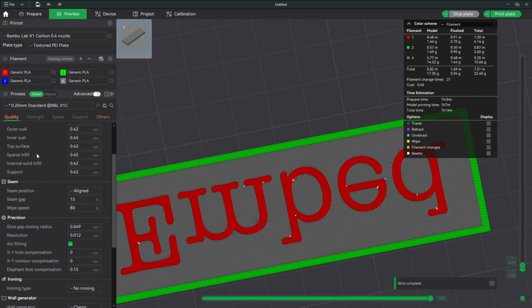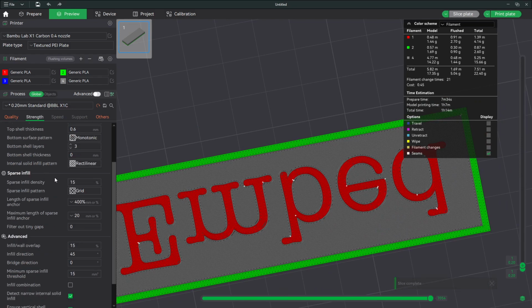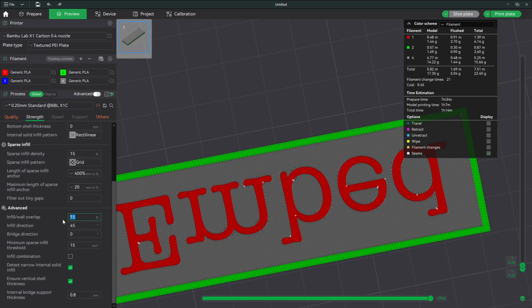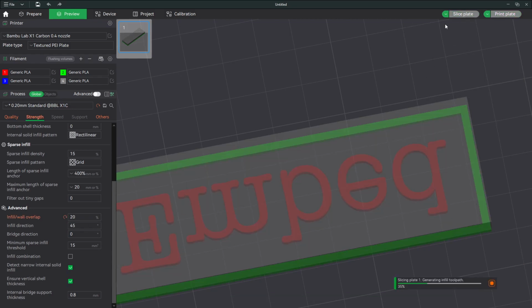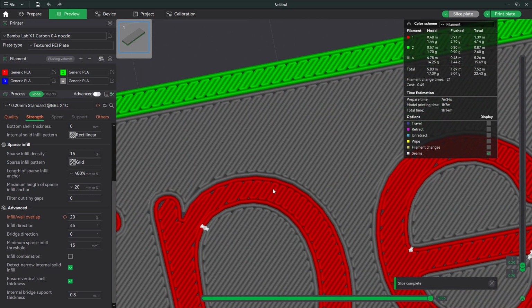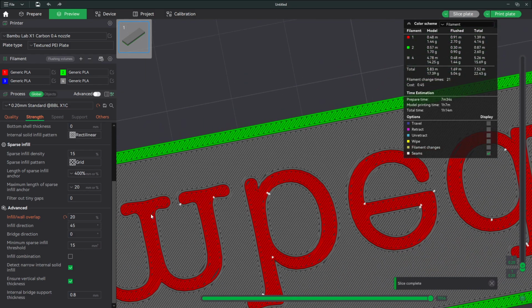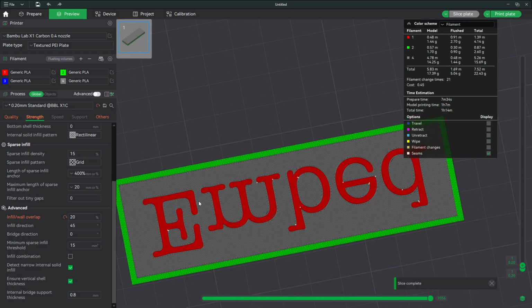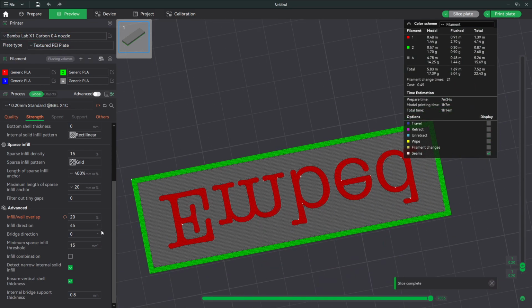A couple of other things I'm going to change. I'm going to go over to strength, and I'm going to take my wall infill gap and turn that up to 20. It doesn't actually change anything in the preview, but where this infill line prints up against the wall, it's going to be that much snugger up against it, which will help ensure it really closes in. You can play, depending on your model, with either rotating the model on the plate or changing your infill direction if you want. That's purely visual. Just look at it and see which one works best. If you have a lot of elements facing one way or the other, maybe you get better results by rotating things around.